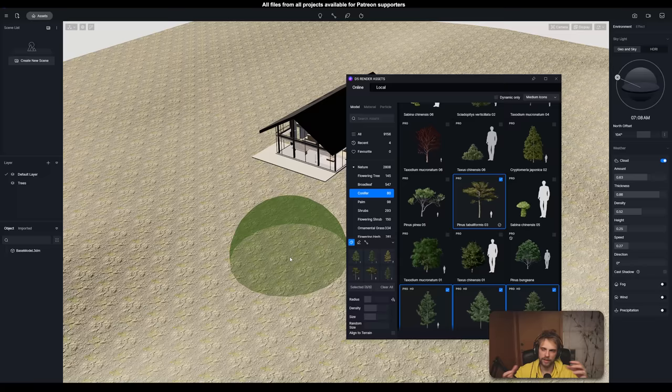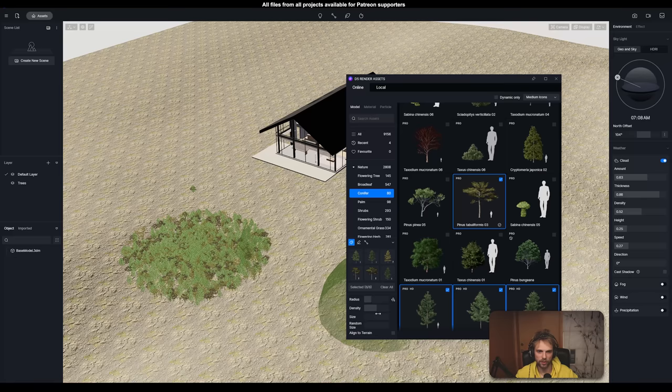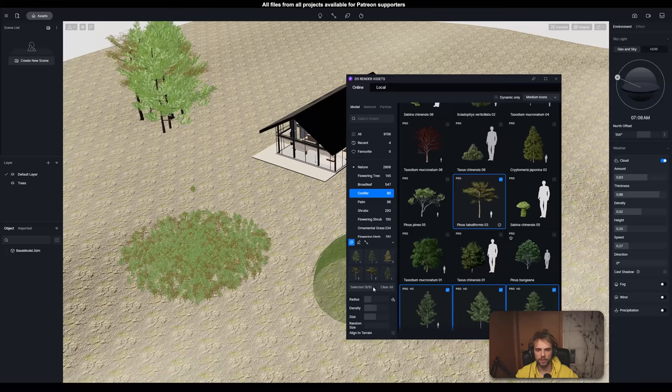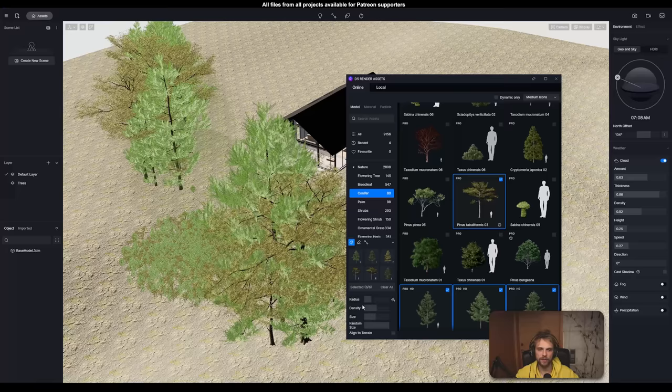So the size of my assets. How big should the trees be? If my size is low, you can see that the trees are very small. If the size is large, the trees are large. So typically you want the size to be somewhere around the middle, just so that it's not too much, right? And then random size, so how varied the tree sizes are. So it goes between very small and very big here. I usually have a little bit of random size variety, but not too much.